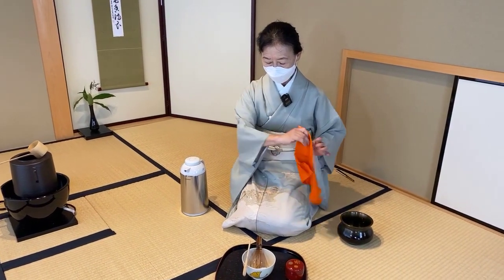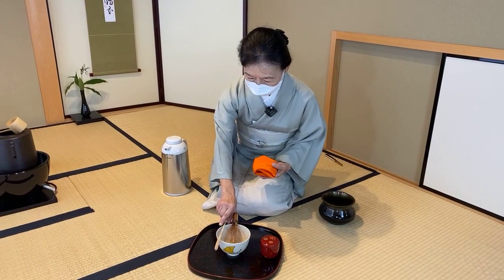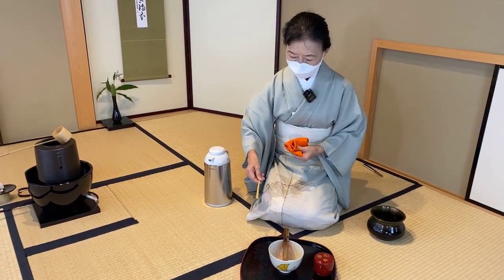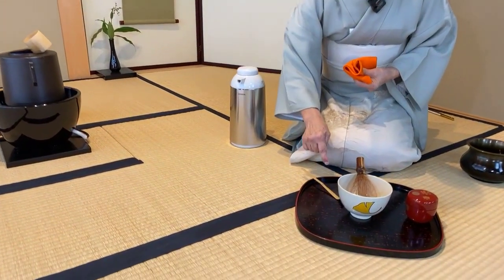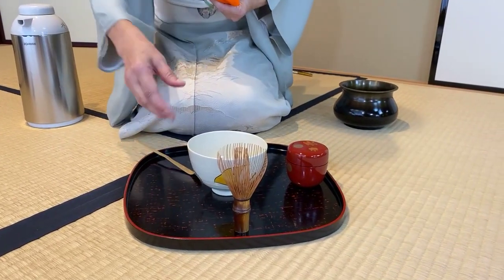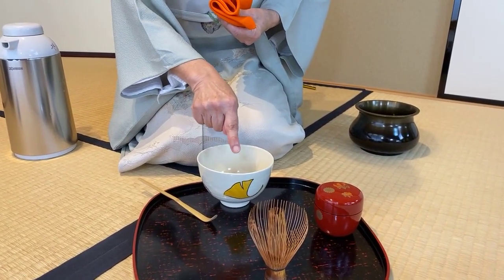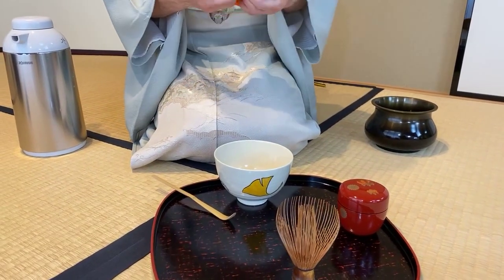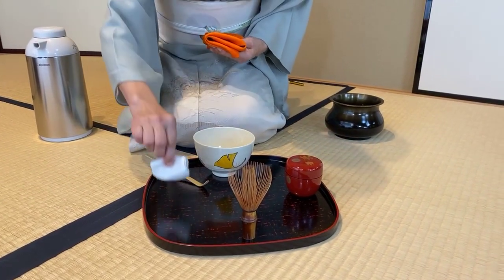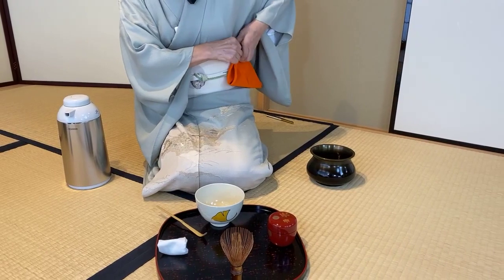Okay. And after that, refold this fukusa, this time to clean this scoop. Okay. And up, down, and side, up, down, and put here at 4.5 o'clock. Then put this utensil at the 12 o'clock. Then fold the bowl, put it at the 6 o'clock. Then I take out this white linen cloth, to 3 o'clock. So before I put them, I clean 3 o'clock like this. Then put here. Then I don't use the fukusa anymore. So back to my obi sash belt. Okay.